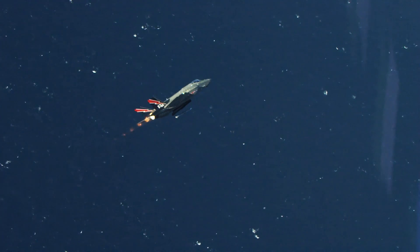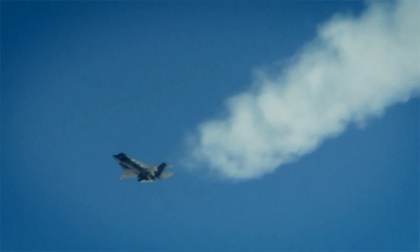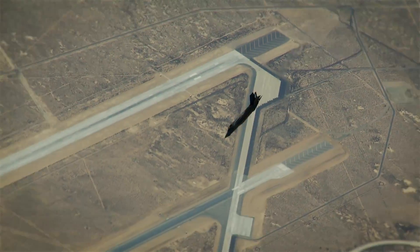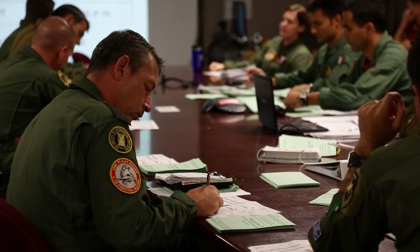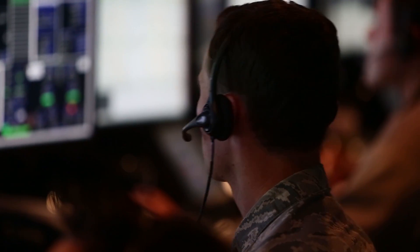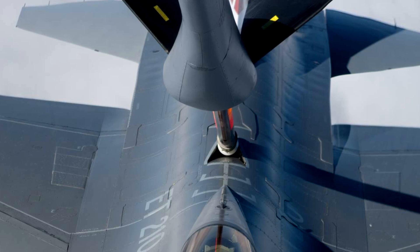Flight tests of a new aircraft often take the aircraft to the limits and often even beyond — and that's of course also true for the F-35 program. A typical test mission often involves more than 50 people and requires a lot of assets: first, a test aircraft, and often a chase aircraft, all controlled from a control room where a lot of data is streamed down real-time. Sometimes our test mission goes as long as three to four hours, and on these missions we often have support from air refueling aircraft.